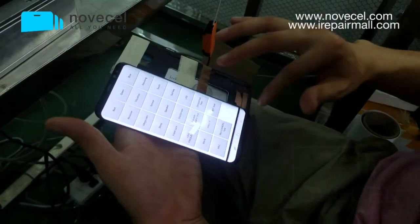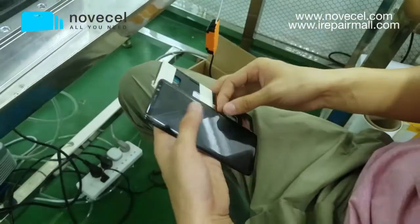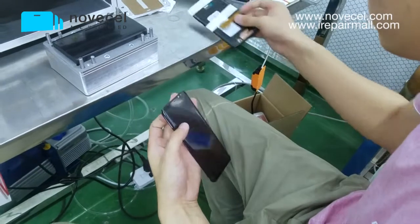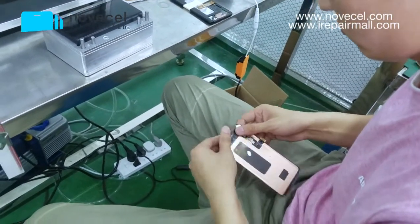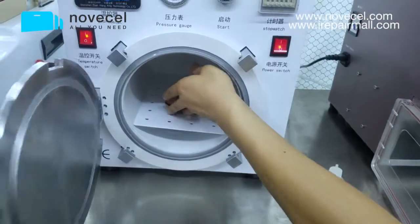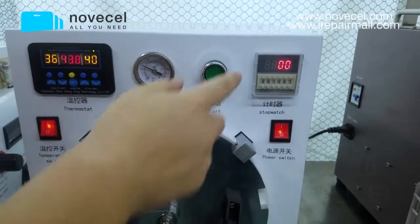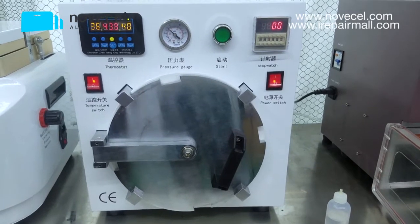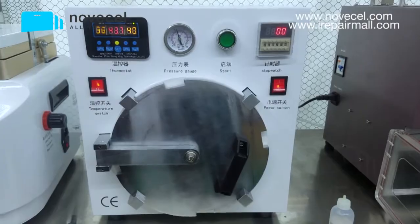There are some bubbles around the corner, so this is normal. We're going to put it into the bubble remover for 20 minutes. Now we're going to put it into the bubble remover. Be careful. Okay guys, we will come back in a few minutes to see how's the result. See you.